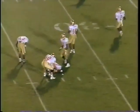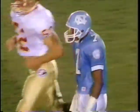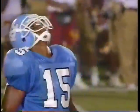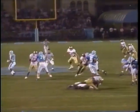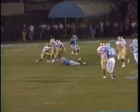The over the middle tip and almost intercepted by Florida State. James Colsey had a shot at it after the tip. That's a down to throw because it's wide open. Mike Thomas has this pass open. He just does not throw it on the money. See how open Bucky Brooks, number 7, is? The ball is just way behind him.